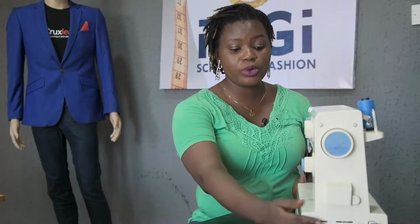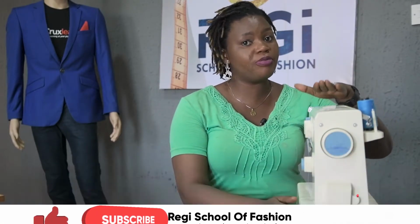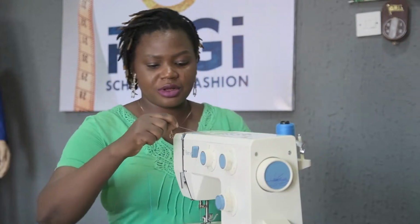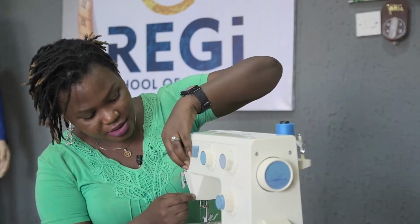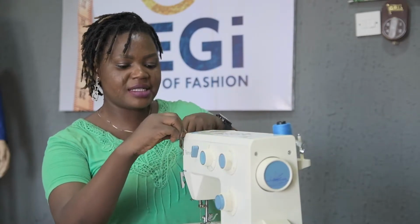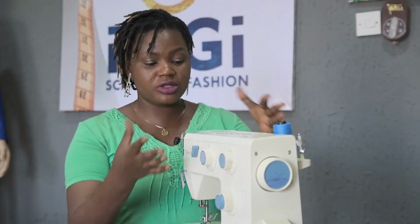So some of the parts of the machine that can be operated automatically are the bobbin winding. To wind the bobbin, you wind the bobbin automatically on this type of machine. But to thread this machine, you do that manually. So you can see. So you thread it manually the same way you thread the domestic manual machine. So though the machine is not the same, the threading is still in manual mode.